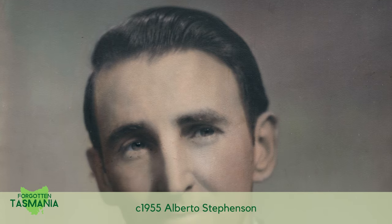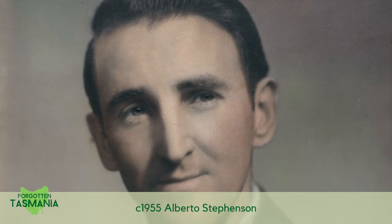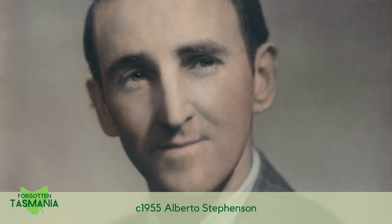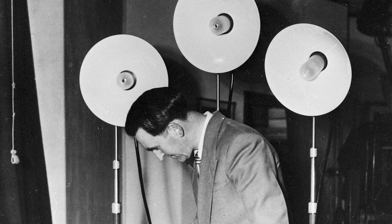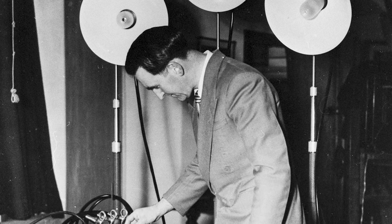Arch was joined by his teenage son Alberto, who became a portrait photographer. He was my father, and he told me he studied lighting, composition and other skills for the photographic arts, modelling his work on the paintings of Rembrandt. Dad won many awards for his photography and was quite well known in his day. He photographed so many people under the name Beattie's Studio that many thought he was John Watt Beattie and referred to him as Mr. Beattie.